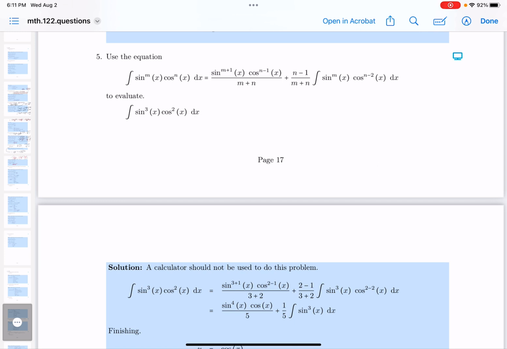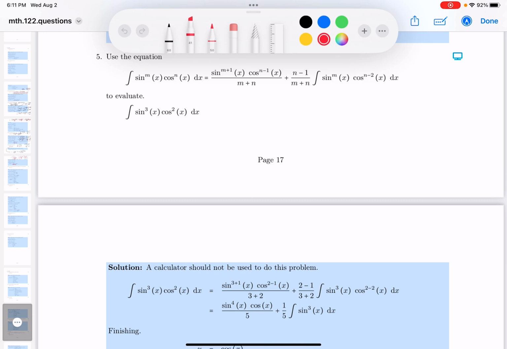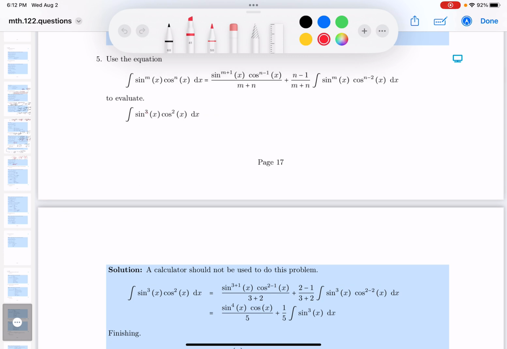I mean, there's a large number of reduction formulas, but right now, all they want me to do is to use this reduction formula to rewrite it. That's all they're asking me to do, right? I'm sorry, to evaluate. I want to do that for you. As I'm doing this, I want to emphasize to you, you'd have to be able to identify certain things. So, for example, looking at it, I'm going to say the m in the problem is clearly 3, and the n in the problem is clearly 2. You could write that down if you want, but I think it's probably pretty easy to follow that.